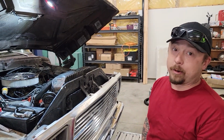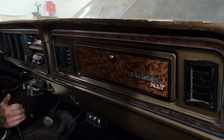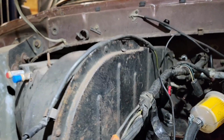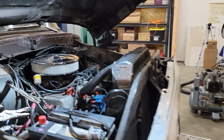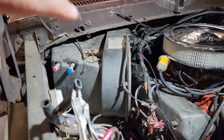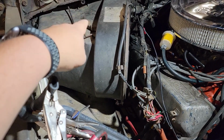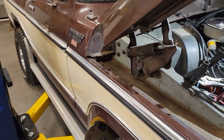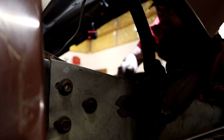Well, we got some icky noises going on in the heater core box today. We're going to roll this forward so we have access to the doors, open up the glove box, and remove that heater core to see if we can get in there and rebuild this fan motor. These are a pain because it's a bigger unit. Pulling that whole thing away, we'll have to come around here and get all the bolts off, pulling it away from the wall. Let's get after it.